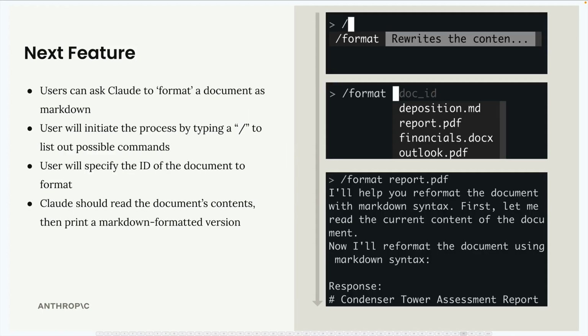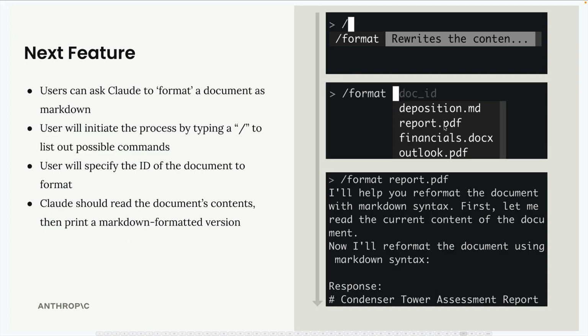We're going to add in support for /commands. So for example, I want to have a format command. I've got some screenshots over here of how it's going to work. Whenever a user types in a slash, we're going to list out some number of commands that are supported by our application. For right now, we're going to have just one command called format. So if I type in just slash, I should see a little autocomplete right here, and the only autocomplete option should be format. If I then select format, I should be prompted to add in some document ID after it. So one of our different document names like report.pdf or whatever else.